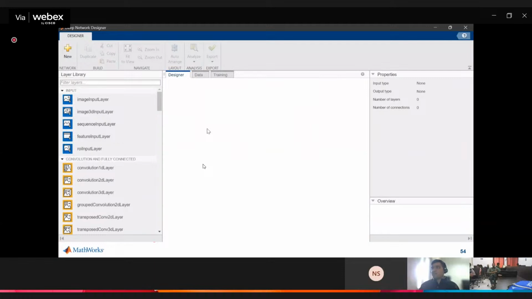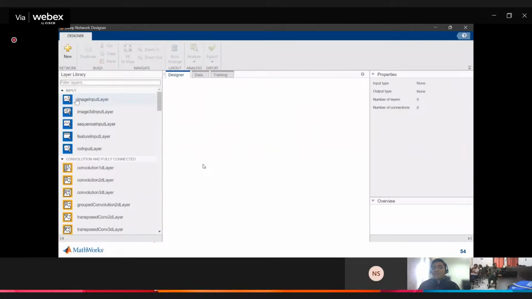Is that clear? Essentially, deep neural networks for images are very well defined, and there are a lot of neural networks available for classification. So we very often convert 1D signals into images and then work with those.